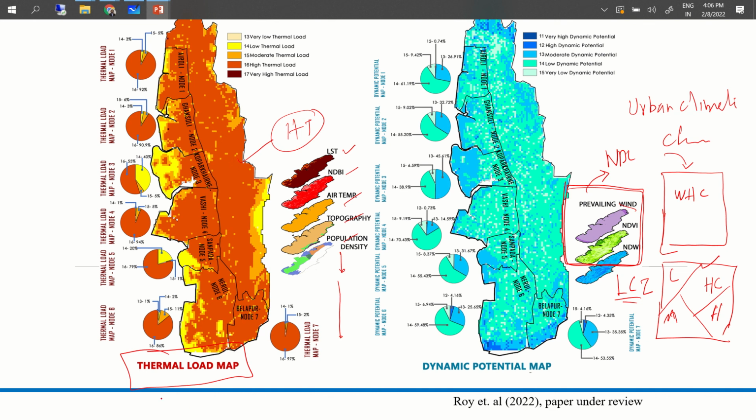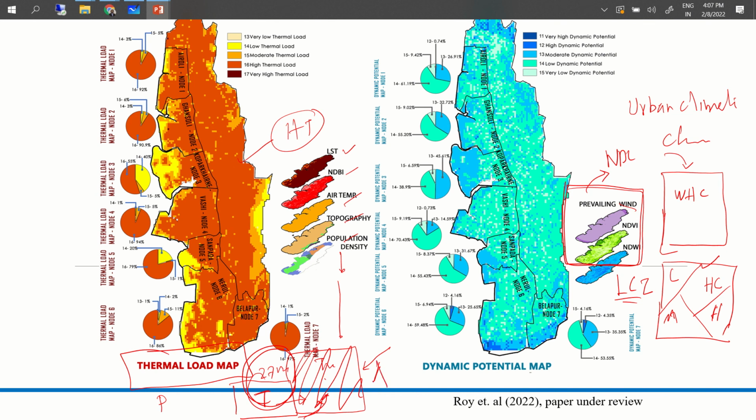If you go back to the psychrometric chart, what we said is, if you have higher temperature, and we are comfortable between 27 and 30, then if you increase the ventilation, the temperature will come down and this zone will be comfortable.